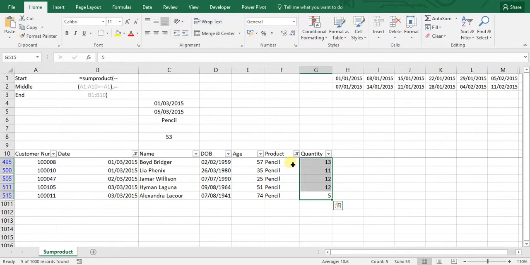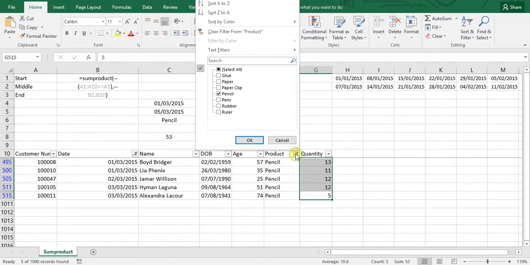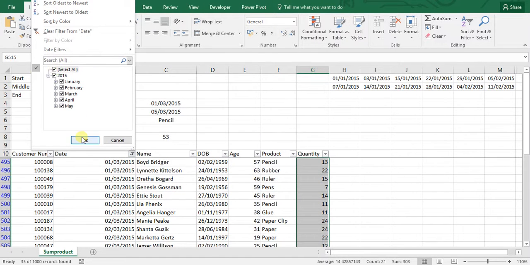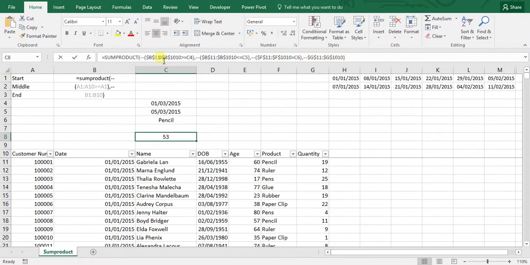If you guys are manually filtering data like this on a daily basis, or if you're using multiple COUNTIF formulas, I strongly recommend that you consider and use this Sumproduct formula, because it will save you a lot of time. So let's have a look in a little bit more detail at what's happening here.